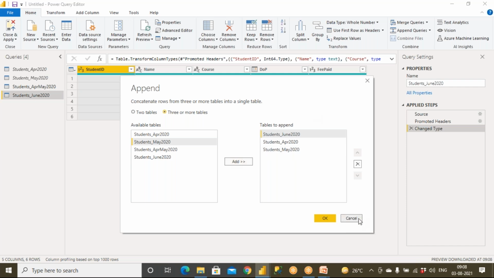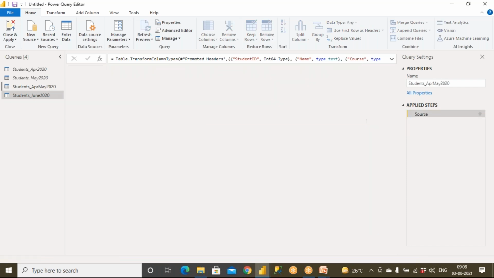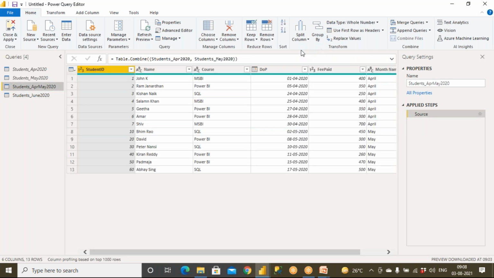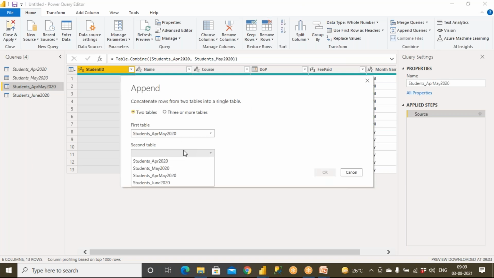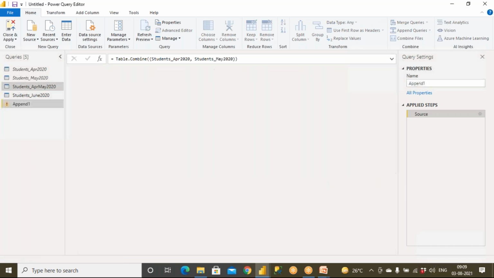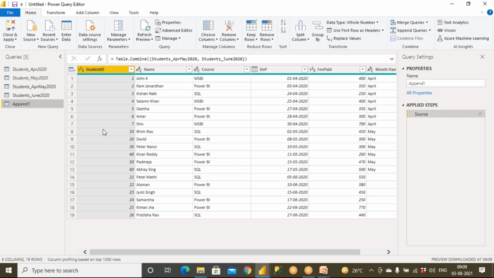So that is one thing. Or you already have this file, right? So this and this you can merge. So whatever you would like to have. Clear? So you take append as new query, and you should be again joining with this. Clear? So again, you have April, May, and to this you'll be loading June data. Clear? So June data got loaded.